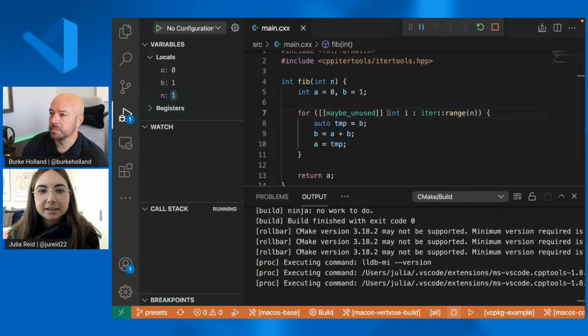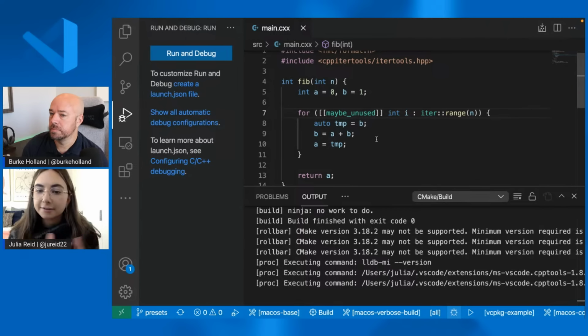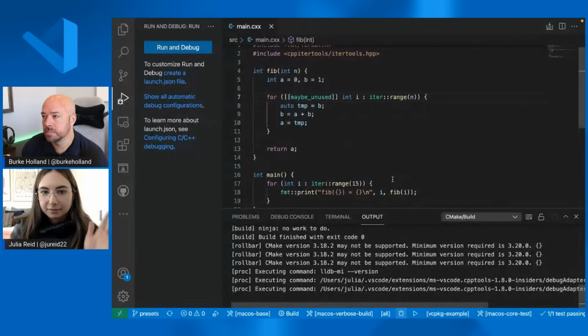So if you're using CMake presets, which is not a VS Code specific thing, it's supported by Kitware itself and any other editor or IDE that enables support for CMake presets, then you can configure, build, debug, and test your program in VS Code without configuring any additional VS Code specific settings, all within a few minutes. It's super easy. And I mentioned that you can also test your program using ctest.